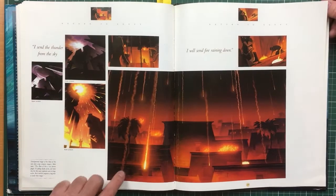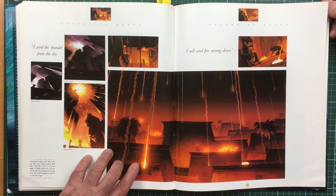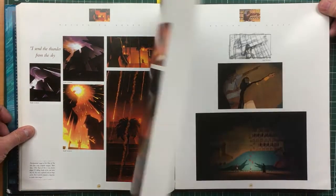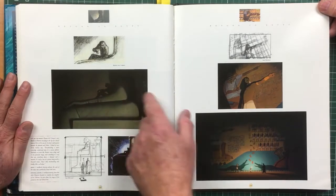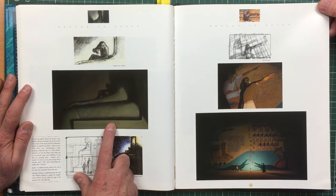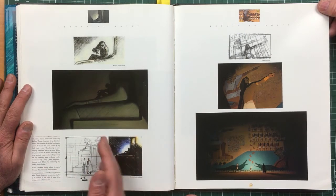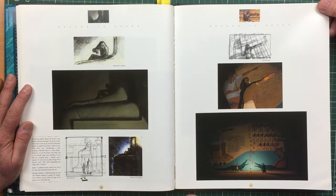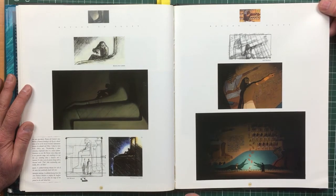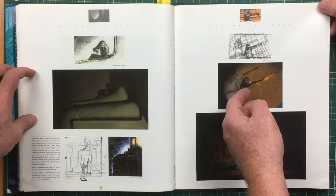Here's the first. This is some CG work, a combination of CG and animation for the burning hail. I love this scene. These are dark. There's a lot of understated scenes peppered throughout the film, which act sort of like pauses in between great dramatic moments. And this is one of them. And if you catch this one, make sure that you listen to it very carefully, because this is lovingly done. He's just like his father.